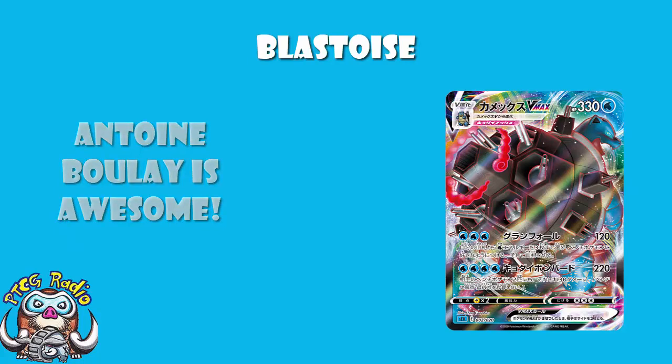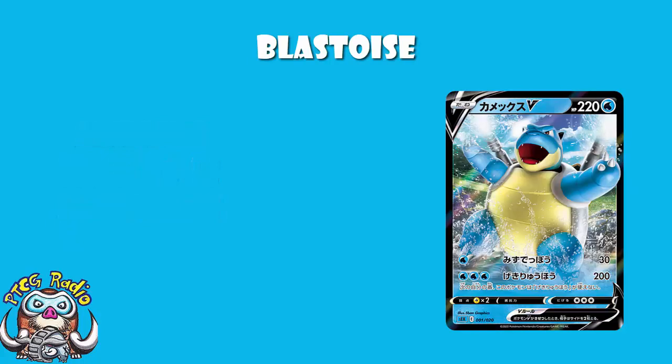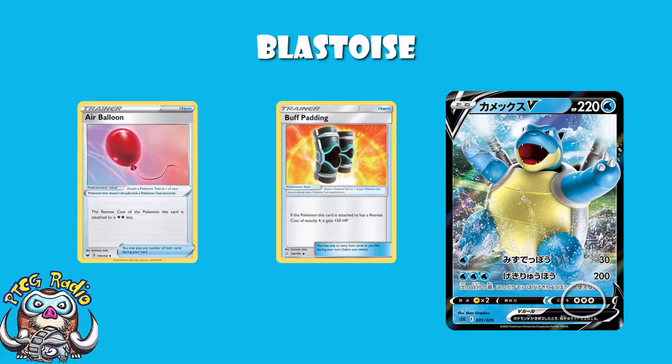Now if we start off having a look at Blastoise V, because we need to start with the little dude first, although it's really not that little. 220 HP is high, quite frankly. That's a large amount of HP. We got a retreat cost of free, which is in that awkward middle ground between buff padding and free retreat with air balloon. It will reduce your retreat cost, but it won't actually make it free.